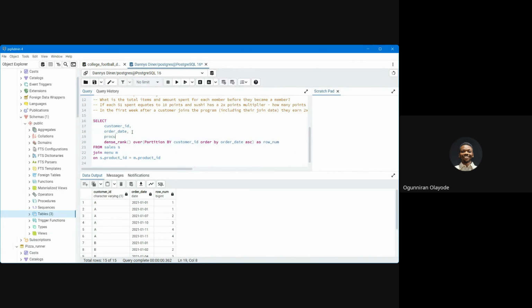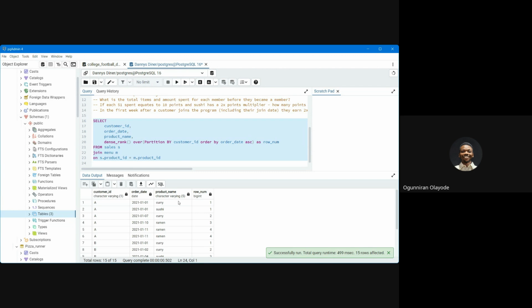Product name. That's a product name. Since we have product name, if I run this, look at it now. So for the first day, he came in to buy curry.